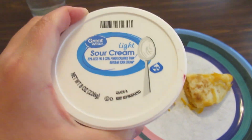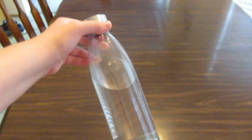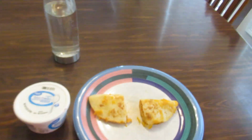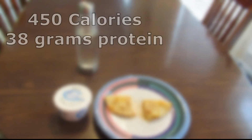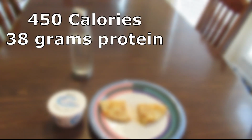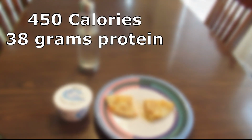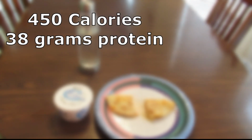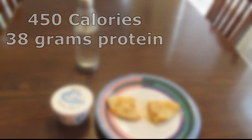Also, you can serve this with sour cream if you'd like. And of course, I'm washing this down with fresh water. Alright, so this meal has 450 calories and 38 grams of protein. That's a lot of protein. Now, of course, if you are eating this for dinner, you might want to make more than just one quesadilla.